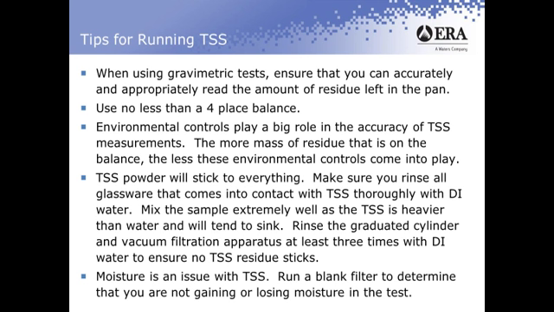The running of the blank sample is a way to determine whether your test is gaining or losing moisture. And you can be pretty comfortable that if you're gaining or losing moisture in that blank sample, that is also happening with the sample that you're running for your DMR QA. So it gives you an idea about how in control your environment is with regards to that test. Now, there's really nothing you can do about it. Moisture gain and moisture loss is part of the test. But to help you minimize that, again, if you increase the amount of residue, the effect of the moisture gain or loss will be minimized.